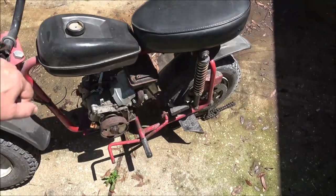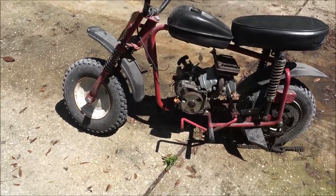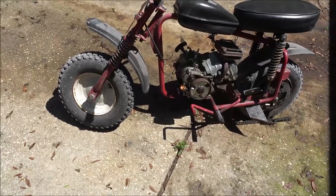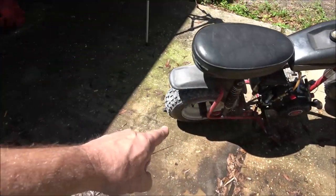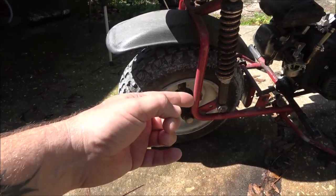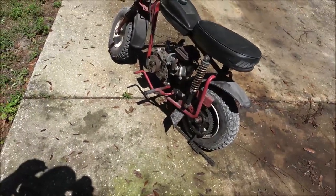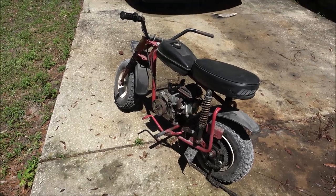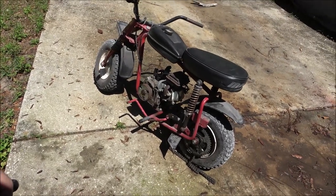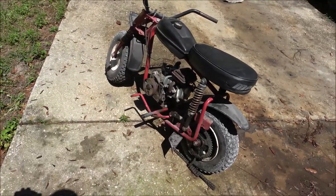But yeah, I just don't like the way that's set up. It's backwards. You can get conversion kits. Well, not really conversion. I mean, it's an upgrade. That bolts on there where the bolts are, like a spacer in there, and then you can put disc brakes on this thing, and you could run hydraulic brakes on it. If I was going to keep it, that's what I would do. But I'm not going to keep it for the money. Sure, I'd get a little more money out of it with it being upgraded and a bigger engine and stuff. But would it pay for my time and costs of doing all that stuff?